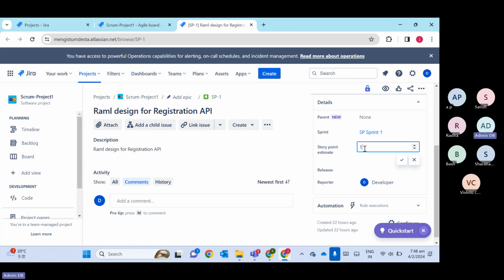Let's say there is one story with 3 story points. Let's say we have development of one system API. If anyone having 7 to 8 years of experience, he can do the same system API in 1 day or 1.5 days. At the same place, if a new joiner comes, then he might take 1 week also, 5 or 6 days. If a moderate level person, say 3-4 years of experience, comes, he will take 3 days to complete it.